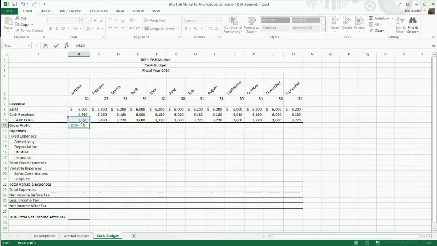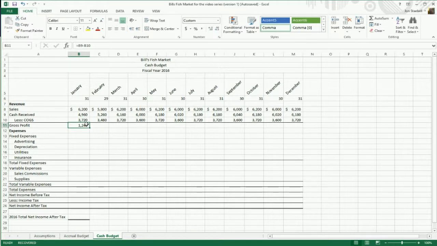We're going to say cash received minus the cost of goods sold, and I screwed that up intentionally just to show you what it's like when somebody clicks on the wrong thing. So I take cash received minus cost of goods sold, and I'm saying that they've got a cash gross profit of $1,240 in January. Is that profit? No, I've still got some other expenses down here, but so far they are cash flow positive. We'll see how it looks after all our other expenses.